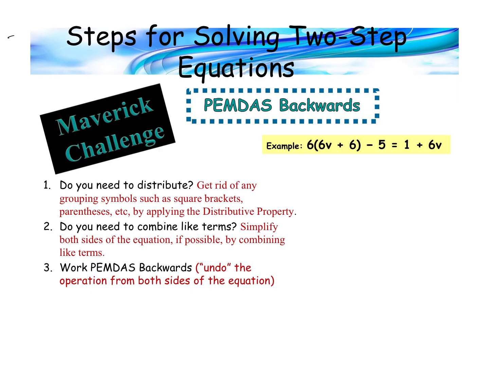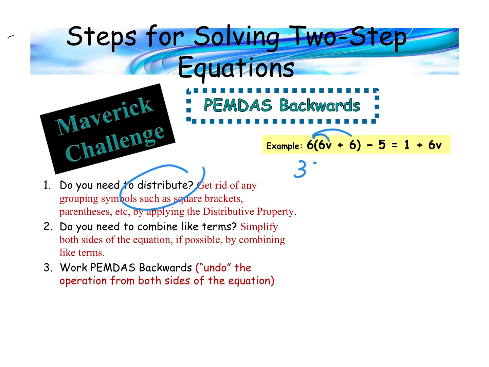Now, these are steps for solving two-step equations, so PEMDAS backwards. The same thing we did: do we need to distribute, do we need to combine like terms, and then we'll work PEMDAS backwards. In this case, I'm going to follow this. Do we need to distribute in that example? Yes, we do, right there.